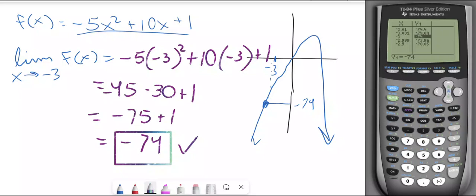The more interesting limits are going to be the ones that you can't just plug in, and we'll get other methods for those. But first, don't forget to check. Sometimes there's not an issue at that point. You can literally just plug in -3 for x and see what happens.